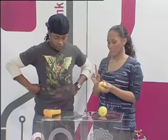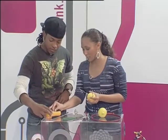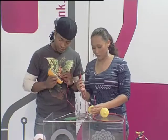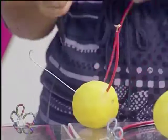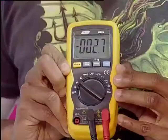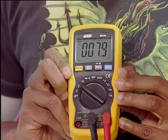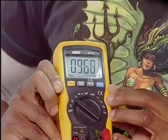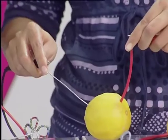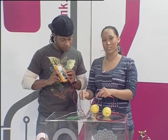Now, how I'm going to prove to you that the electricity is flowing is by using our good friend the voltmeter. Here are my two ends of the voltmeter, and Mac, I want you to hold that up so that the people at home can see exactly what's going on. As you can see the numbers are quite low, but watch this — as soon as it's touching, we have got almost a full volt of electricity flowing out of one lemon. This just goes to show that voltaic batteries do indeed work.